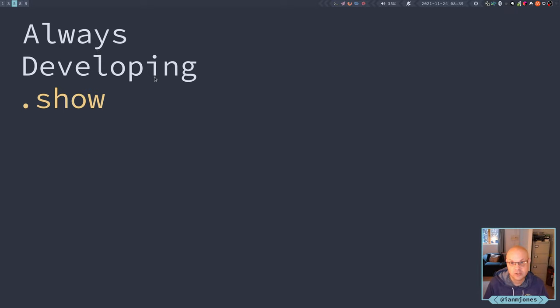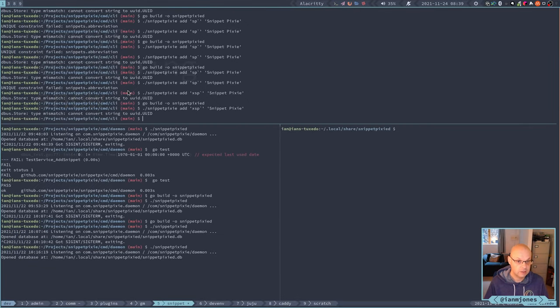At the end of the last session, I was confused by an issue that I didn't think should happen. It's here, in the CLI, when it was talking to the dbus server. It was complaining that it couldn't convert a string to a UID. I spent like 20 minutes going around the houses trying to work out what's going on, thinking maybe it's a service file cache somewhere or something.